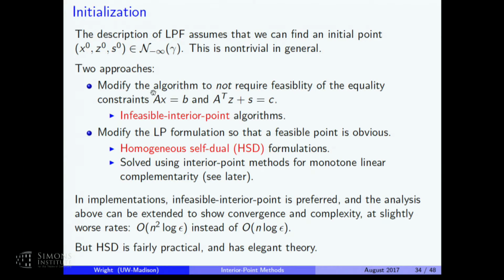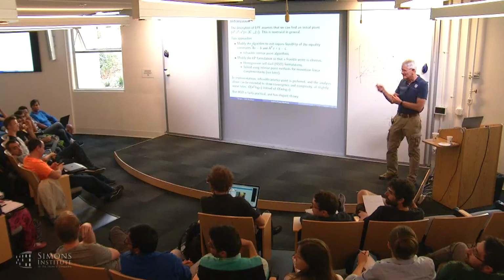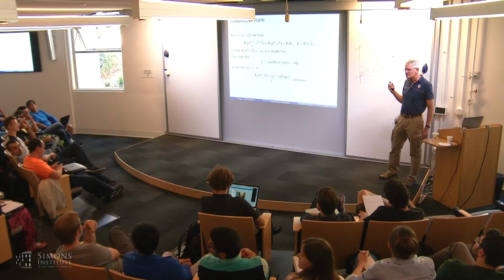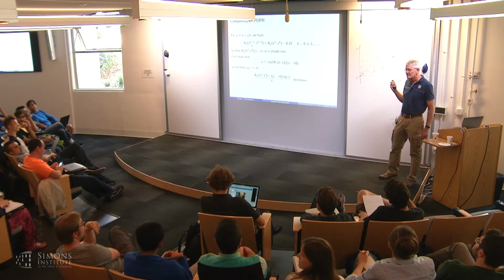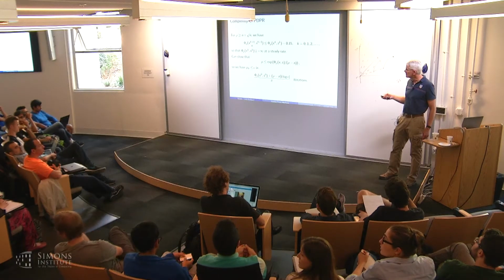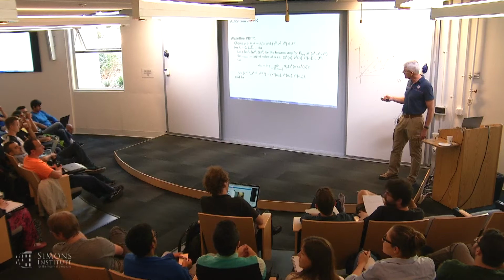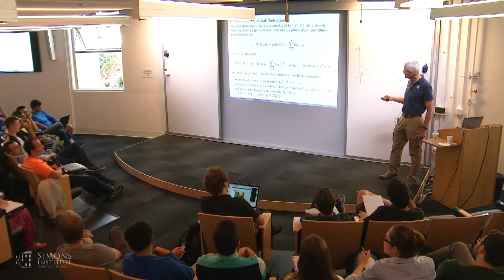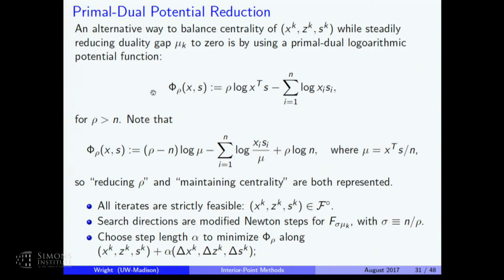Another question? Yes, another question. So, does it make sense to build a barrier where you multiply each log term by xi, si divided by mu, so that you actually have a generalized entropy term? I guess it would look like that, wouldn't it? Every log term inside the sum, you multiply by xi, si divided by mu, right? So you want to scale all these individually, all these xi, si's.